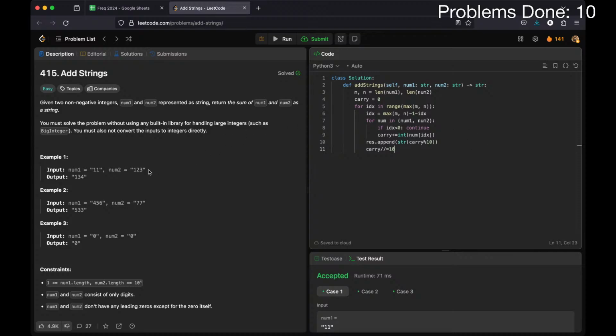So if we added 7 and 6, carry would be 13. We would say, okay, append a 3, and also divide it by 10. So now we're carrying a 1, and now we're adding 7 and 5. That's going to be 12 plus the 1. Yeah. And then in the end, return, I think it's going to be .join res backwards.